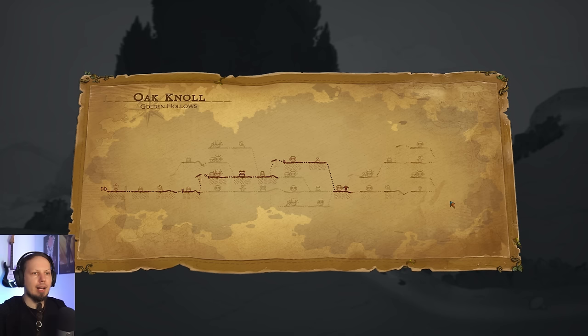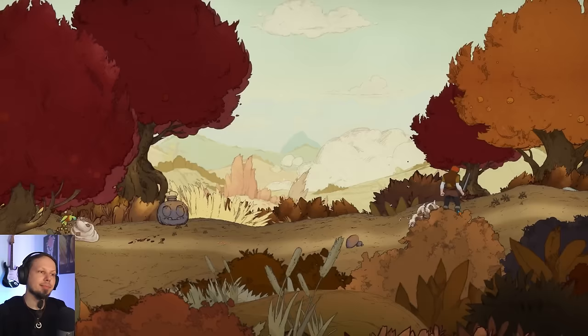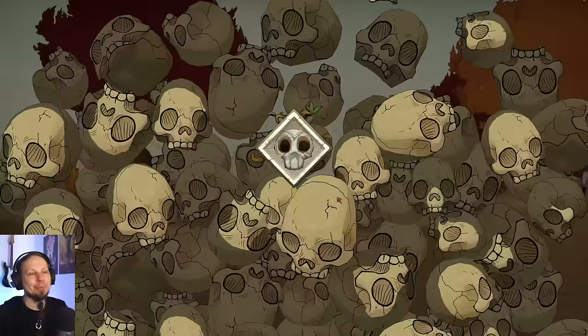I want to go harvest into shrine into smithy, I believe. Yeah. We'll take it. More money. Fine baubles. Ah, actually, the harvest is not really relevant. I should have known that. Yeah. Bone and leather is nothing that we are in dire need of.